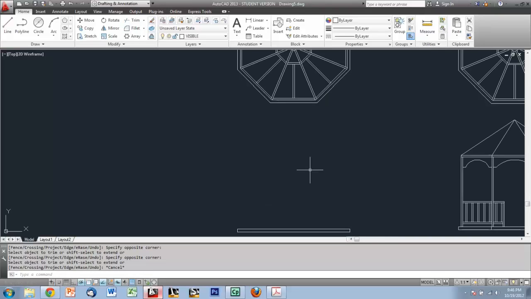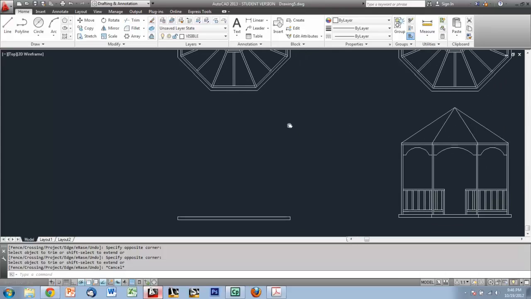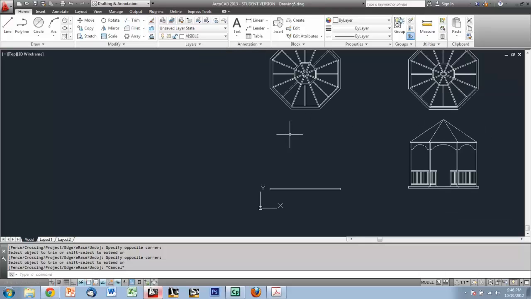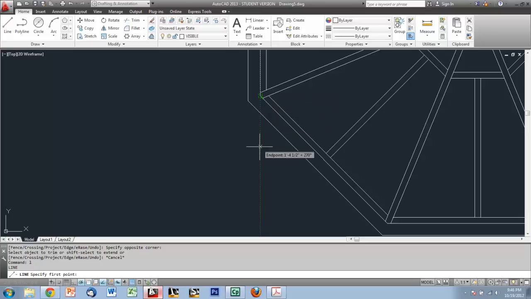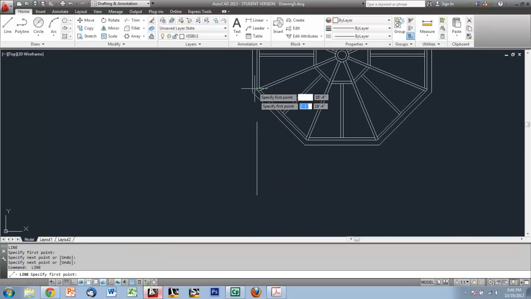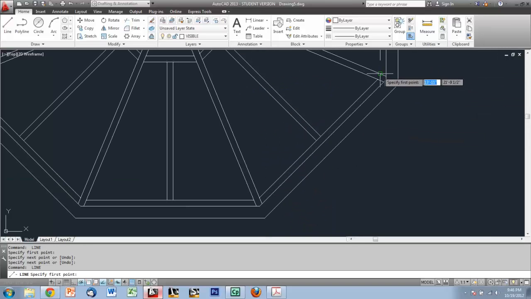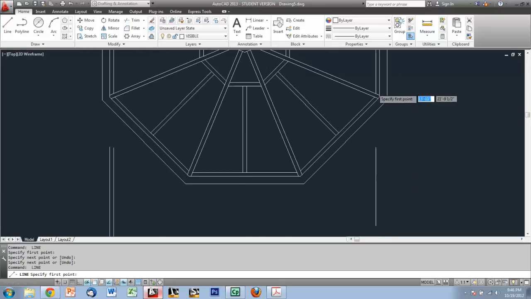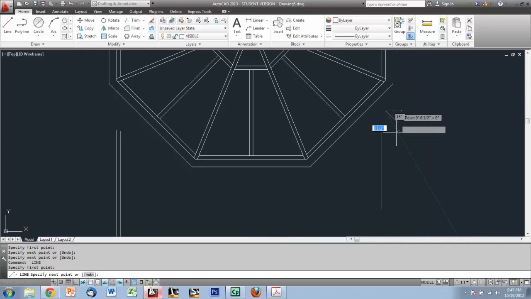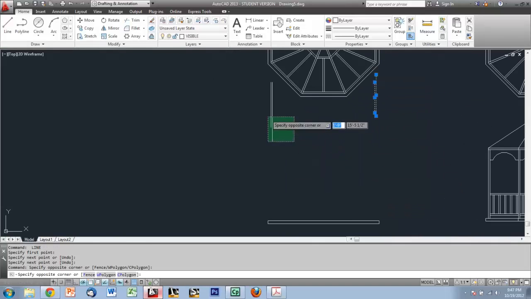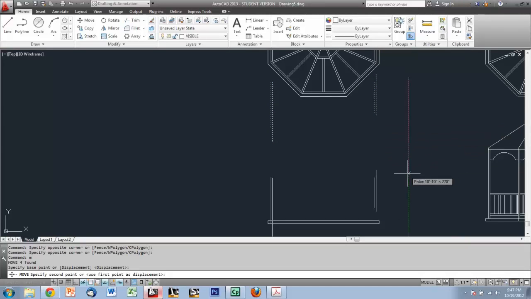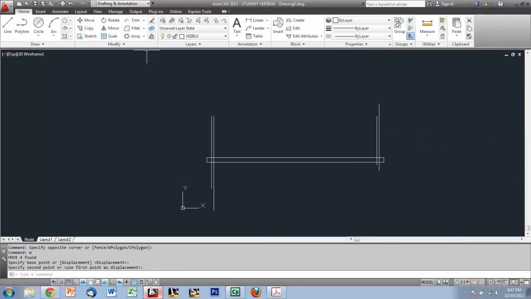So there's our concrete slab, and it matches up left to right perfectly with our top view of our roof framing plan. And the next thing I'm going to do is just extend down these lines right here for the sides of the gazebo. And then I'm also going to figure out where the peak should be for the roof, what height it should be at. So I'm going to come up here, and I'm just going to make a couple lines up here that are at the right location, the right distance apart. And I'll do the same thing on this side. So I'm going to take these and I'm just going to move them straight down. And then I'll do some trimming on those.